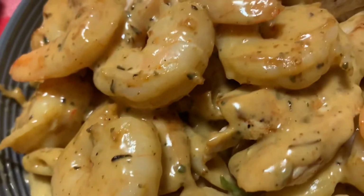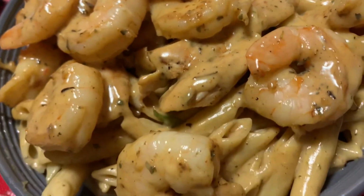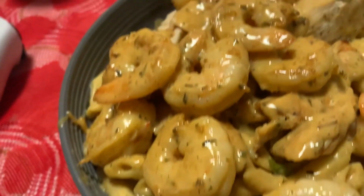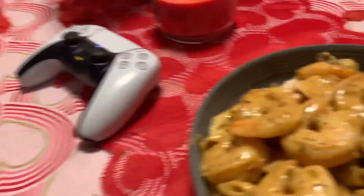Next up we having some salmon and some pasta. Let me just show y'all because I think this speaks for itself. Okay. So this is the pasta, y'all. Ooh, look at it. Shrimp too. And y'all, she jumping like she just about to get some food. Just look at her. No, you not. So I'm about to eat this. I'm not gonna eat all of it because it's just a lot. I'm gonna save some for tonight. And yeah, I'll give y'all an update when I see you guys back home.